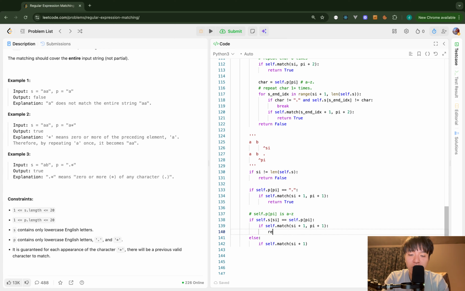And if they match, I return true here. And here I can say s[si] char is not p[pi] char and p[pi] char is not period. So I can return false. They don't match.